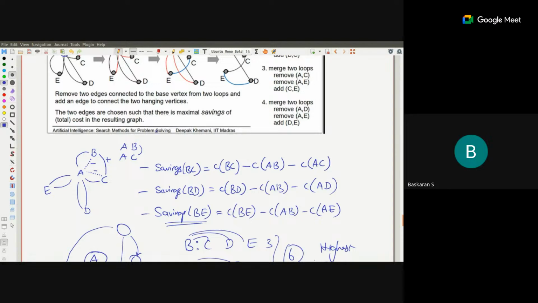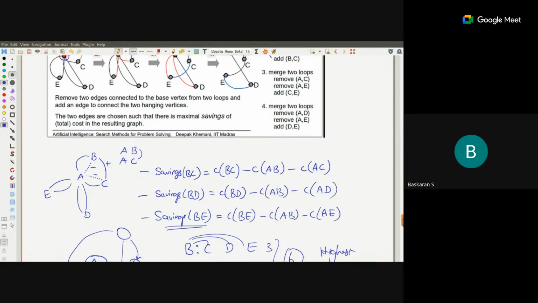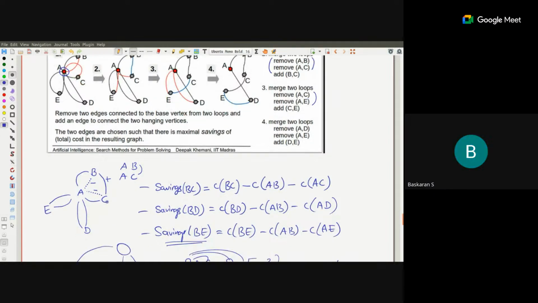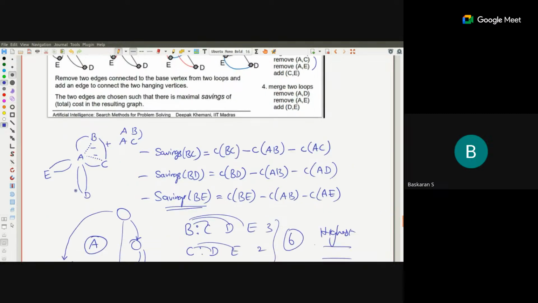After this, now let us follow the problem here. The next merge is CE. So when you merge CE, instead of cutting across, I'll put the edge like this, for example. And these two have to be deleted.